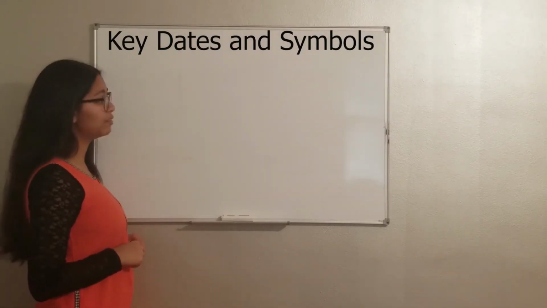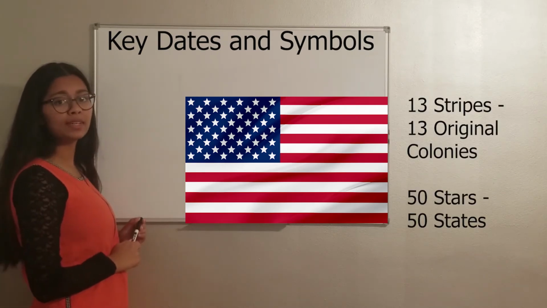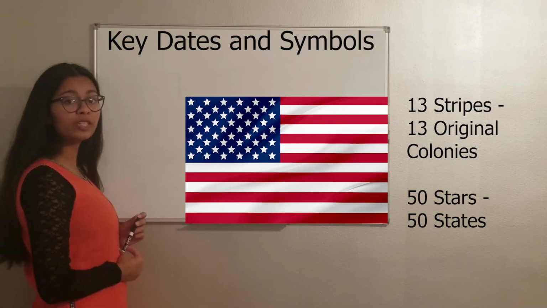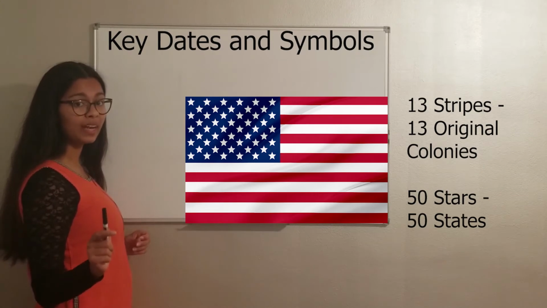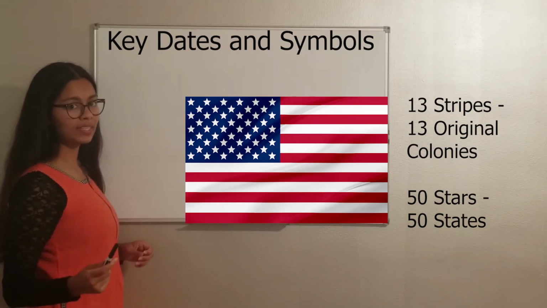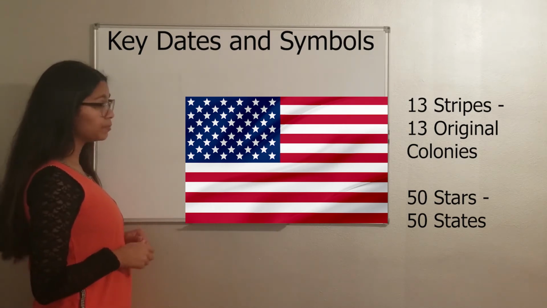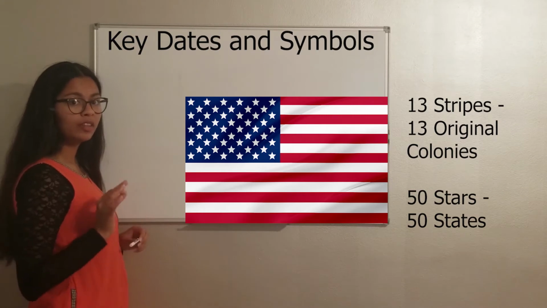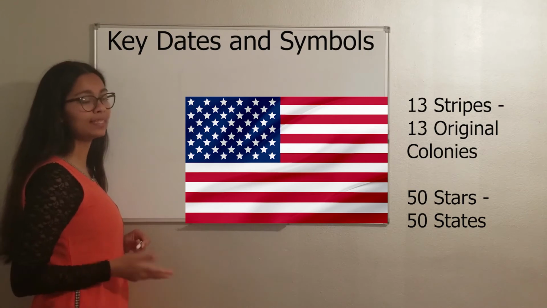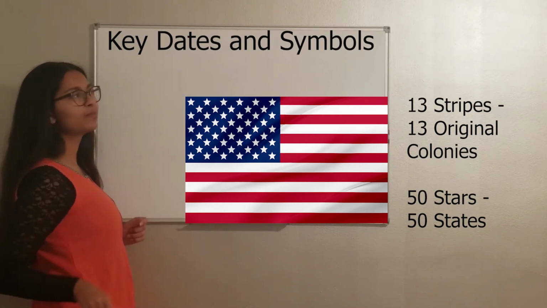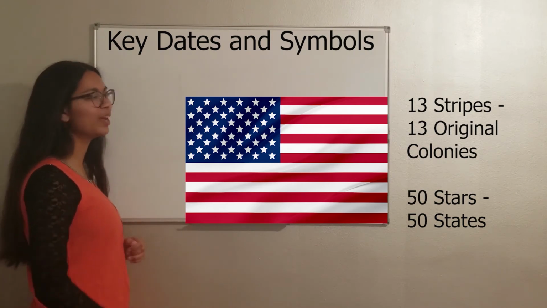Let's start with the American flag. The American flag that we see here has 13 stripes, and those 13 stripes represent the 13 original colonies. And I will explain more about the 13 colonies and how they came to be in the next episode, dealing with US history. The flag also has 50 stars. Each star represents one US state, so all 50 US states. This does not include the territories. There are territories, but I'll get into that in the geography episode, which is the final one.